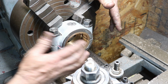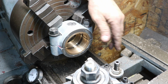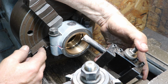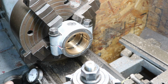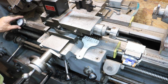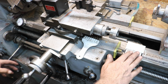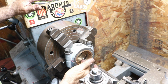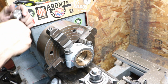And then I lined this up in the 4-jaw, and I went in with the grooving tool I used before, this little insert grooving tool, and set 2 stops on the ways. These are the 2 stops I used. I used a digital readout on this side for one side of the groove, and then I used this as my other stop on the other side. So this way I was able to cut both of them at the same time. And we're going to take it out.